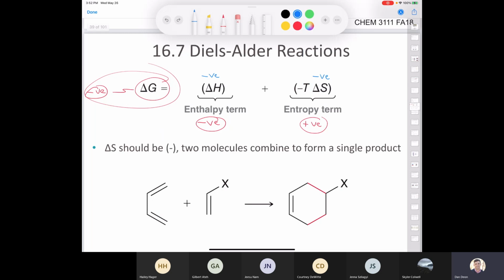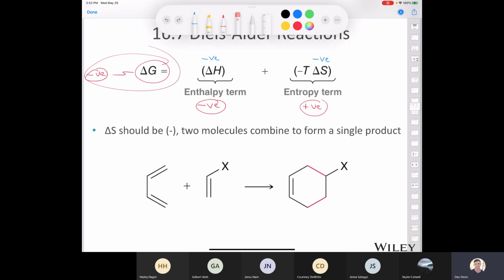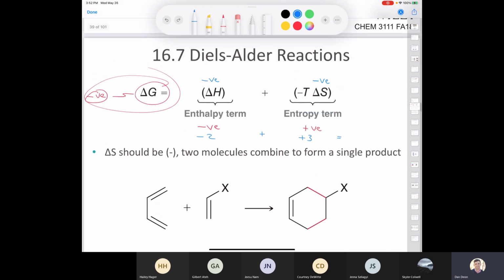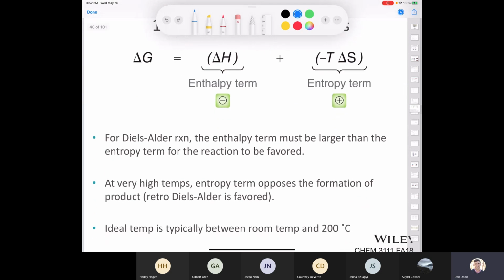If you really need the hammer and tongs approach, if you think about negatives and positives, let's just do an example. Let's say you have negative 2, and then you add plus 1 to it. What do you end up with? You still end up with a negative number, right? But what if you have negative 2 and you add positive 3 to it? Then you end up with positive 1, right? You end up with a positive value, so you'd have a non-spontaneous reaction. So again, you want to keep the temperature low to keep this overall term as small as you possibly can. And that is how we control the reaction.